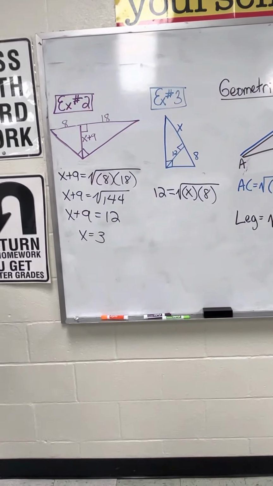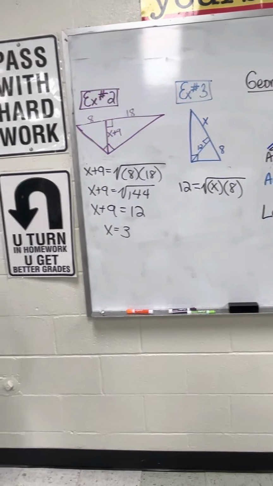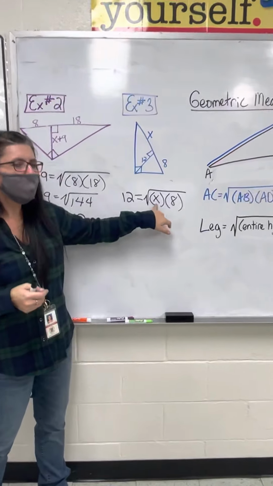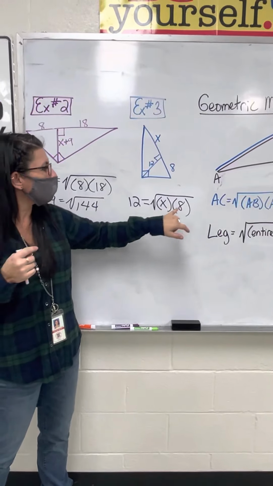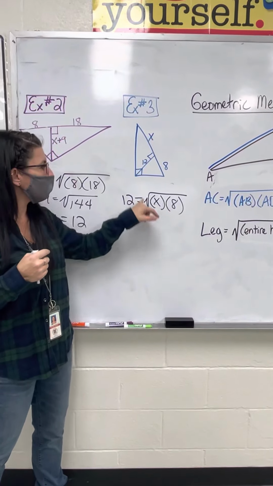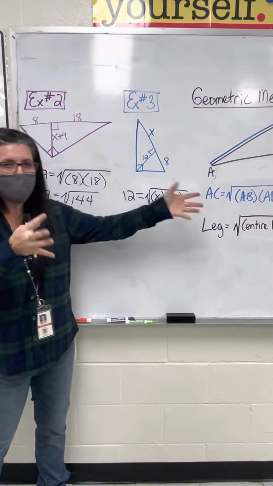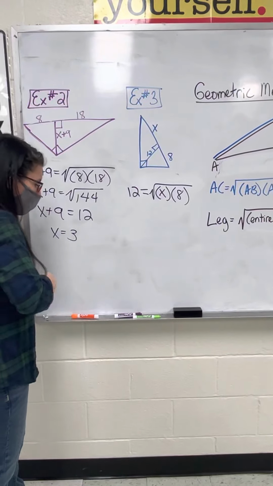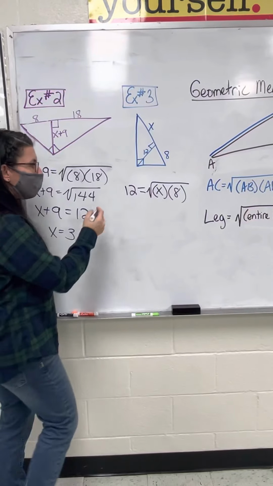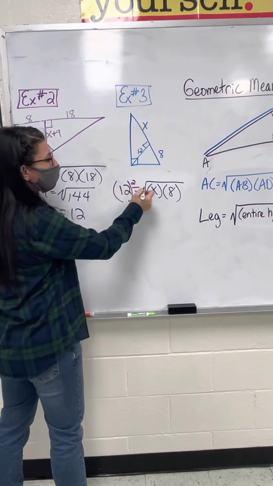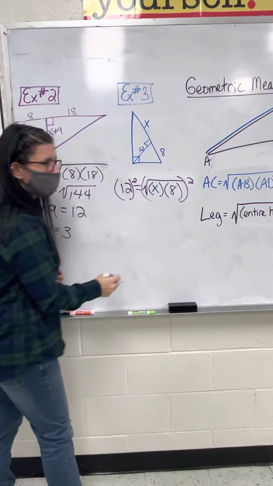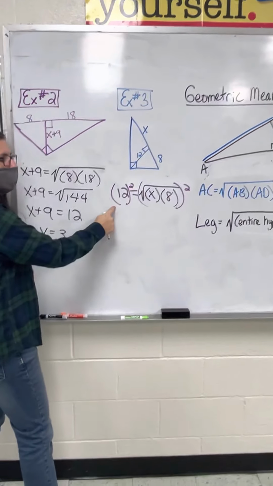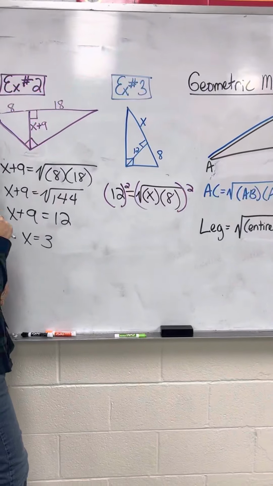What do you think the next step's going to be? Square it. You're absolutely right. There's nothing else to do. In order to get this x out of here, remember basic equation solving, I have to get rid of this 8 and I have to get rid of that square root. I can't pull that 8 out of there until I get rid of the square root. So my first step for this one is to square both sides. I'm going to square this side and I'm going to square this side. Squaring this side so I can get rid of that square root. Squaring this side to keep my equation balanced.